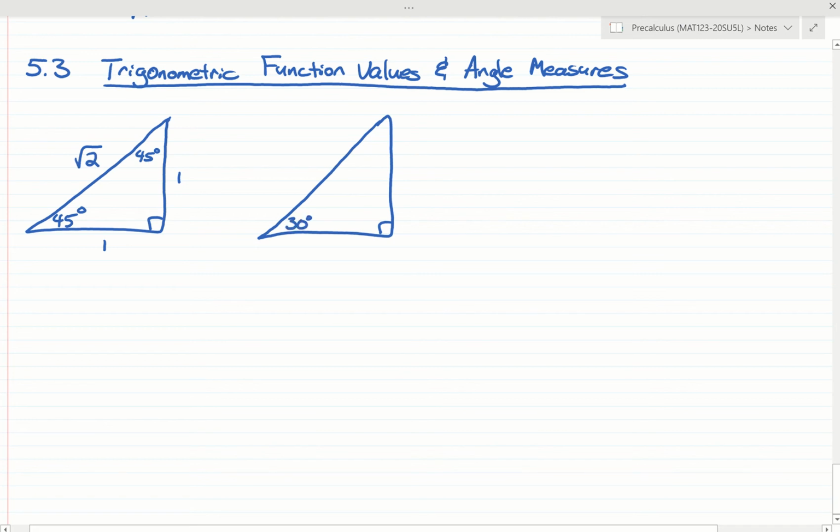Another triangle that you learned about in geometry is a 30, 60, 90 triangle. Like we said, the smallest side is opposite the smallest angle. So opposite the 30 is always 1. Opposite the 60 is always the square root of 3. And the hypotenuse for this triangle is 2. Now the square root of 3 as a decimal is about 1.7 or so. So 1.7 is smaller than 2, and it's important that you remember the lengths of each of these sides opposite their angles. Those are special triangle angles.